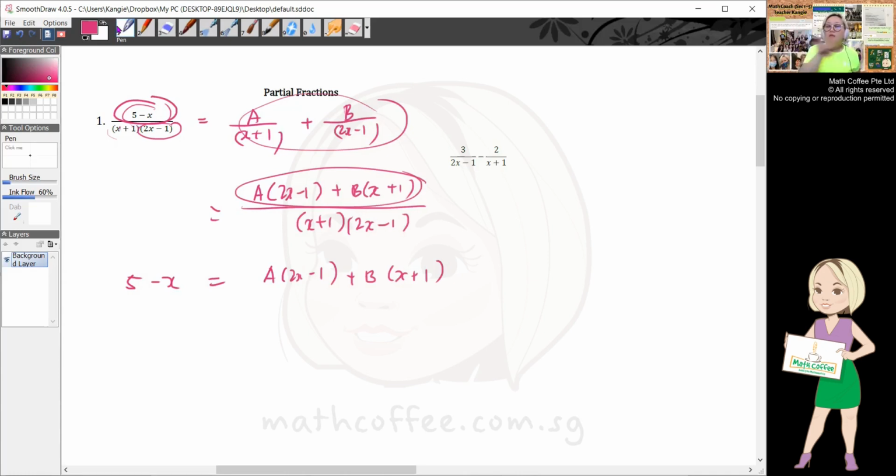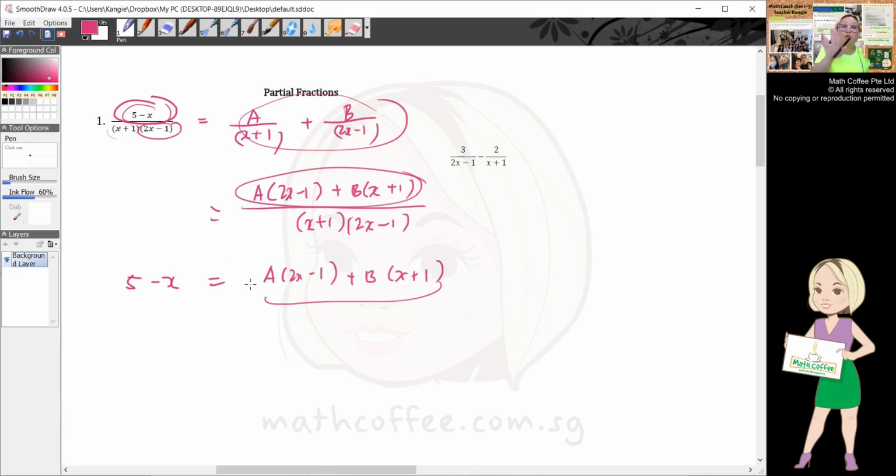So you either can open up the rainbow, everything here, and then compare coefficient. That is one method. The second method is you substitute suitable values to make certain things disappear, and then you solve the unknowns A and B. I personally don't like comparing coefficient unless it's very simple to rainbow. This case is still quite easy to rainbow. But if it involves two brackets or even a square, I will not use comparing coefficient, because with so many alphabets when you rainbow, the chance of mistake is so high. So it's not advisable to do comparing coefficient.